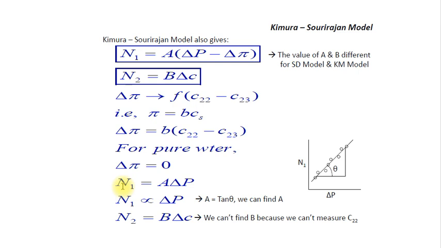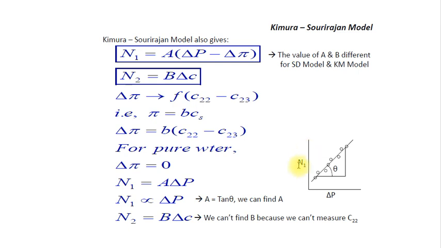So you take a membrane, put it in the system, and do the experiment at different pressure differences using pure water. Okay, and measure the amount of water you are collecting at the permeate side, which is the flux. So we have done the experiments, with the pressure drop at 1 bar, 2 bar, 3 bar, 4 bar, 5 bar. So when you plot N1 versus delta P using this equation, you will get a straight line. So from this equation you can say that A equal to N1 divided by delta P, or delta N1 divided by delta P.